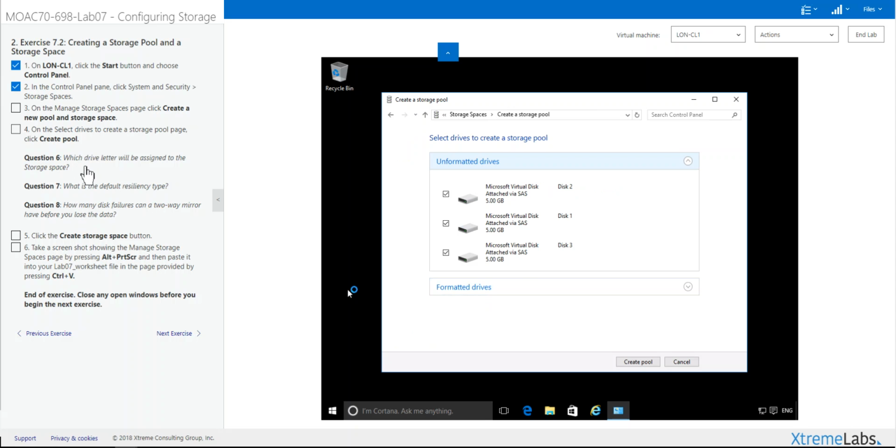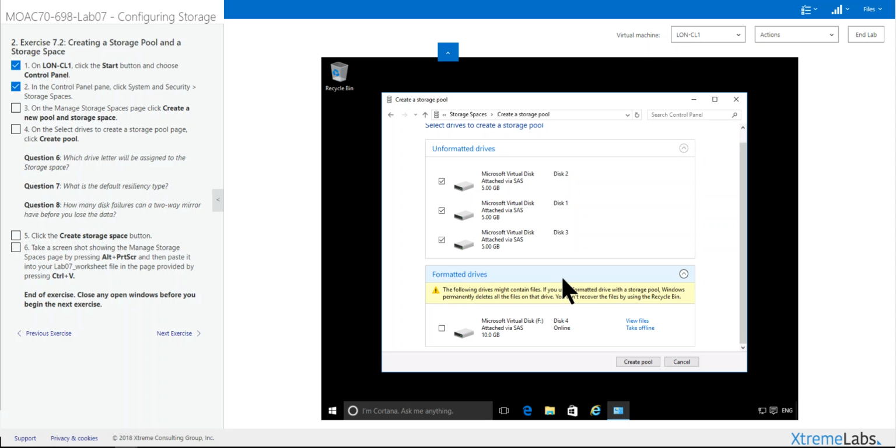It asks which drive letter will be assigned. What's the default resiliency type? How many disk failures can two copies make? Can two-way mirroring have before it loses data? Here it says Create pool.